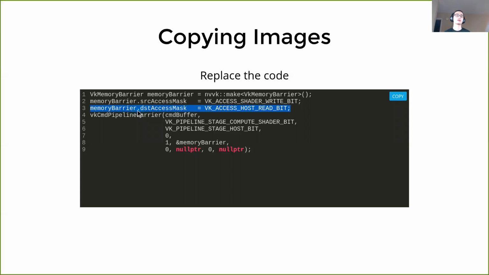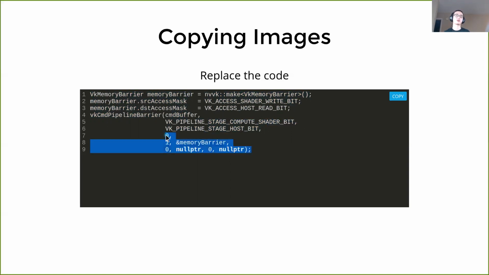Oh, sorry, this is the old code. This is old code for making the buffer ready to be read on the CPU side.